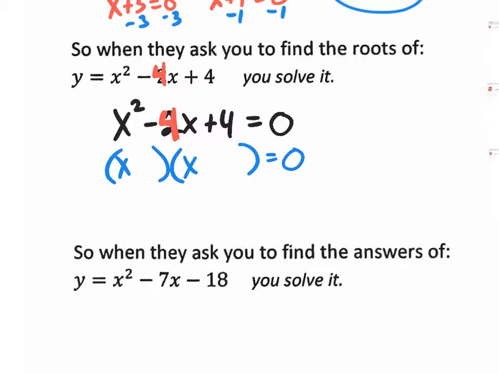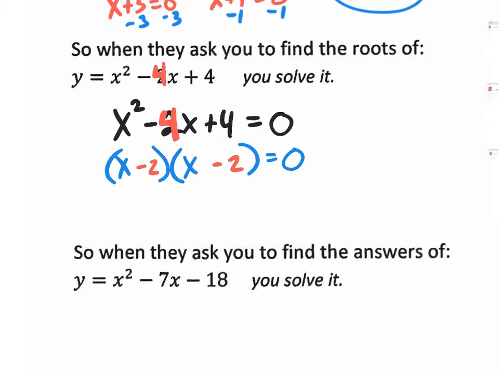Anyhow, if the b value were a 4, which I ask you to please change right now, what could we factor it to? What times what is 4 that if you add together is negative 4? Come on, people. Negative 2 and negative 2, right? Negative 2 times negative 2 is positive 4. If I combine it together, it's negative 4.